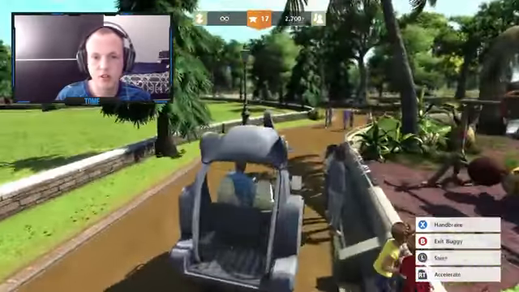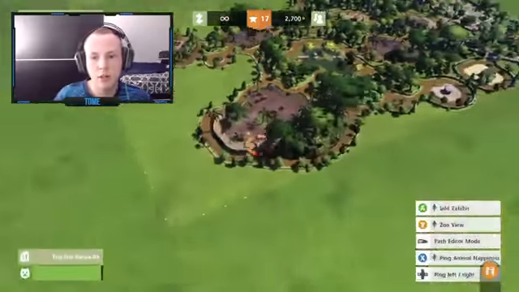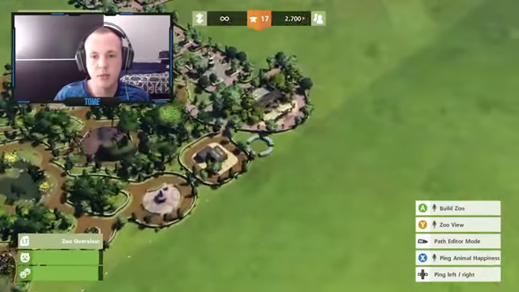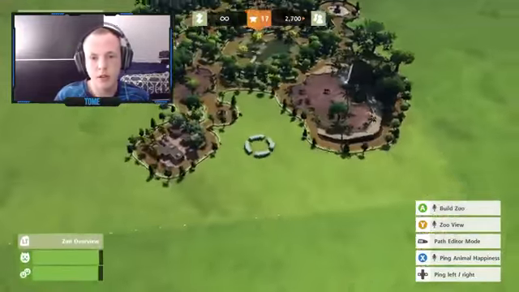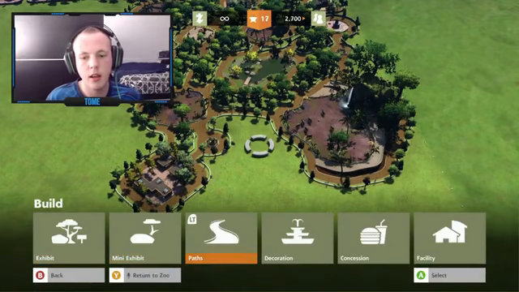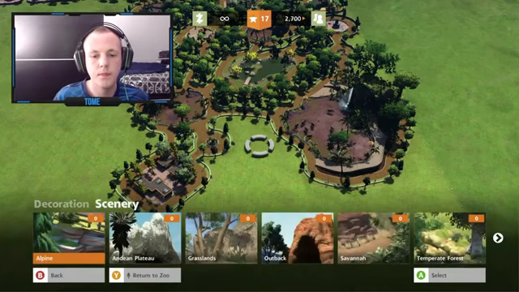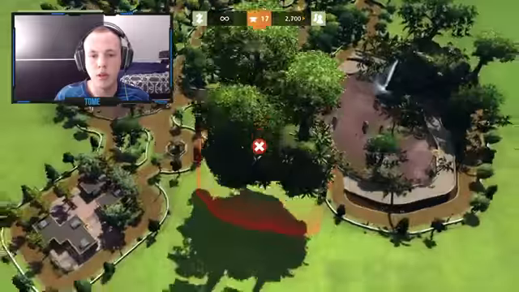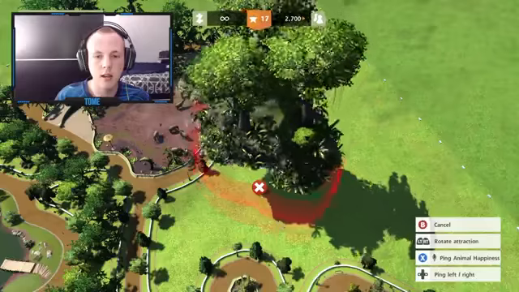Right, we are now going to try and finish up this section here. This section could do with filling with trees, as could here, but we are going to do them off camera. So, what we're going to do over here is place a large decorational piece, not going to lie, to take up a bit of space. How big can we go? Ooh, yeah, we can go big. We're going to place that in here.